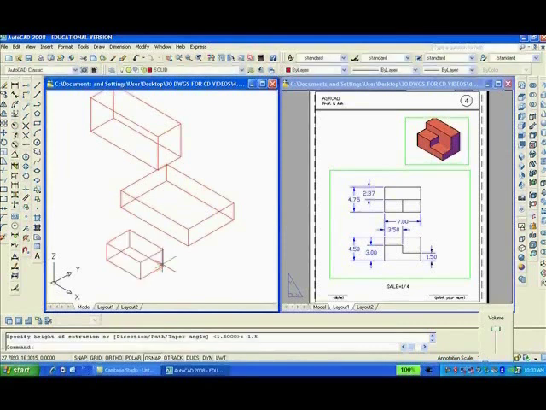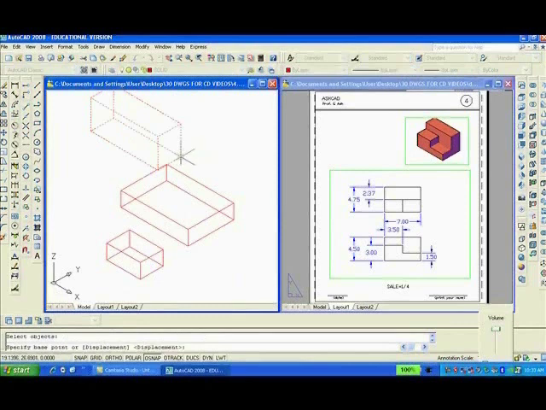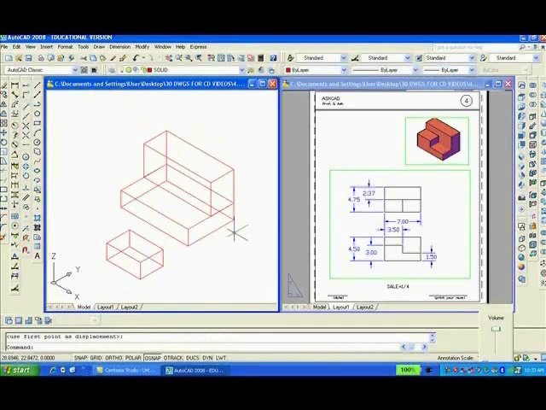Now I'm going to move this from that intersection to that intersection. Repeat the command. I'm going to move this from that intersection to that intersection.